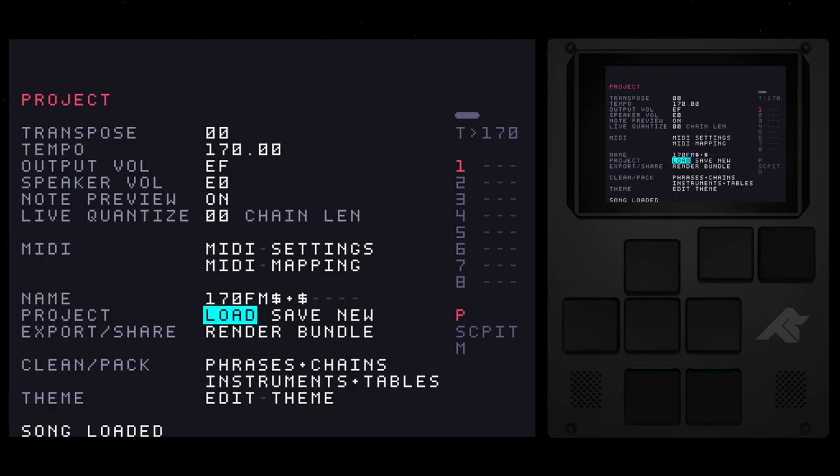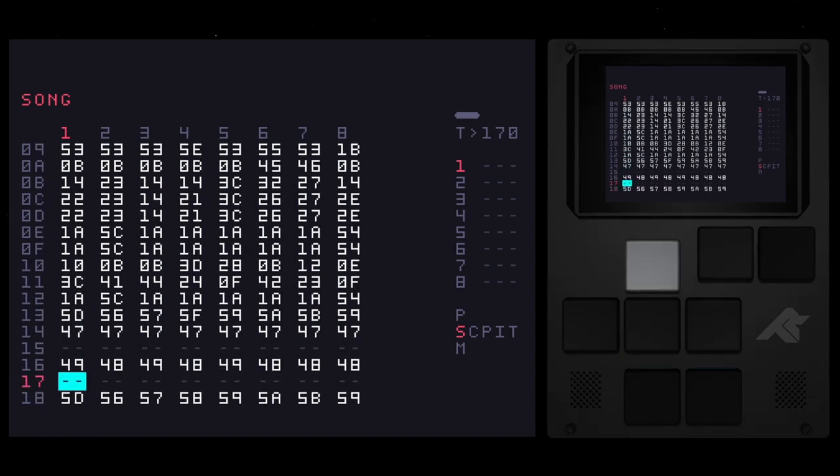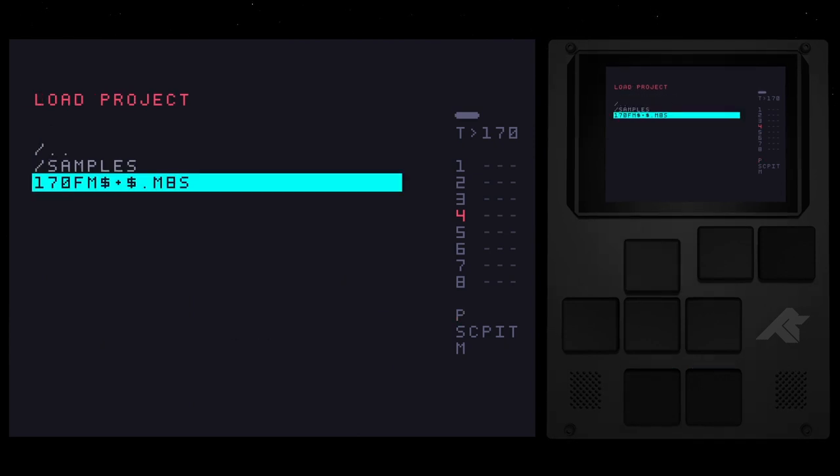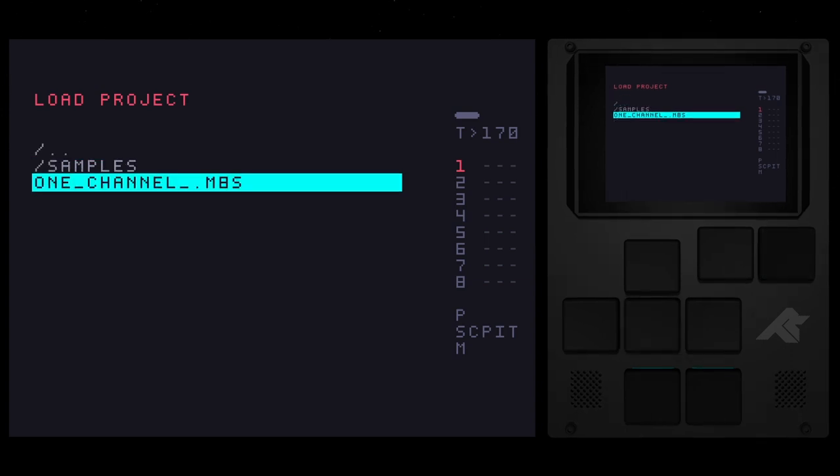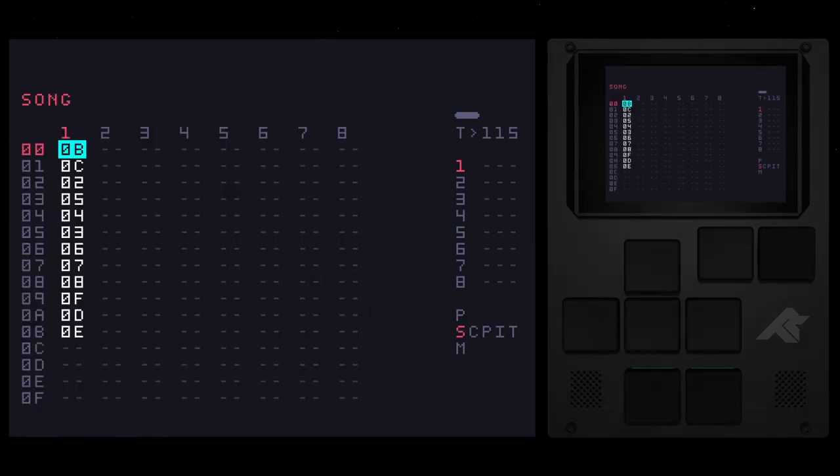Man, that sucks. I'm sorry about that. It sounded like one of the tracks was out of sync or something. Anyway, it sounded phenomenal regardless. So this next track, I believe, is by J-I-D-O-K. I don't know how to pronounce your handle exactly, but it's called One Channel and looks like a one channel track. So maybe this will play perfectly, wonderfully fine.